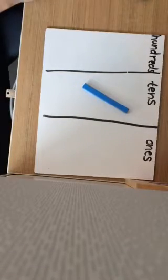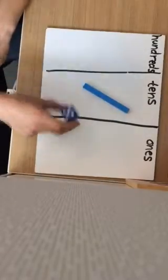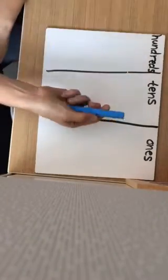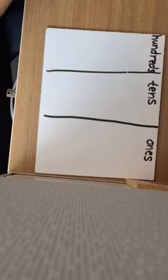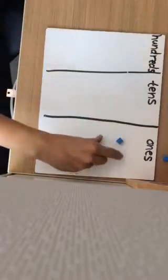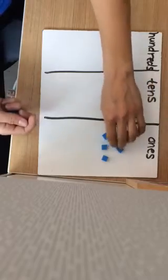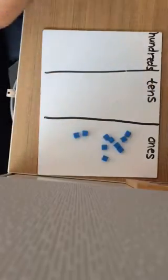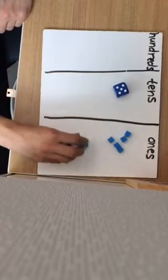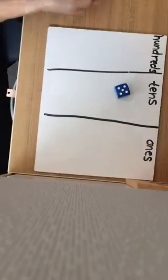If I have my 10, how I would play this game in base 10 is I'd roll my die and then take away 5 ones. I can't just take away 5 ones because I don't have any in this category. So what I have to do is break apart my 10. I'm going to take 10 ones, put them over here. 1, 2, 3, 4, 5, 6, 7, 8, 9, 10. So now I have 10 ones. Normally I would regroup that to a 10. Now I can take away my 5. 1, 2, 3, 4, 5. And so I have 5 ones left over. And this makes a lot of sense.